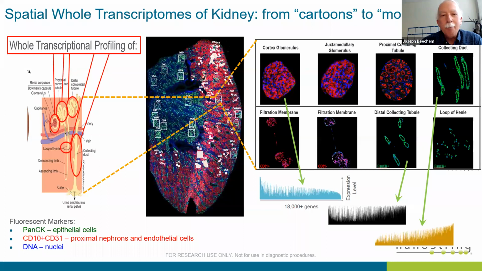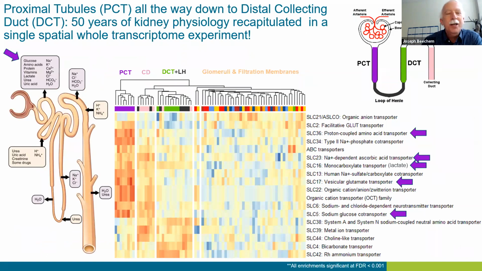So there's the glomerulus. I'm going to have mirrors that would map to that exact shape of that glomerulus. And then you can see that little green arrow. I'm going to get a whole transcriptome there. And then I'm moving farther down, say, the proximal collecting duct, that upper right green one. I'll collect whole transcriptomes on that, and I'm going to work my way down through the path of the biological function of a kidney. Now, when you do that, and I didn't know what this data was really going to look like, it's because it's the first kind of data like this that's ever been taken.